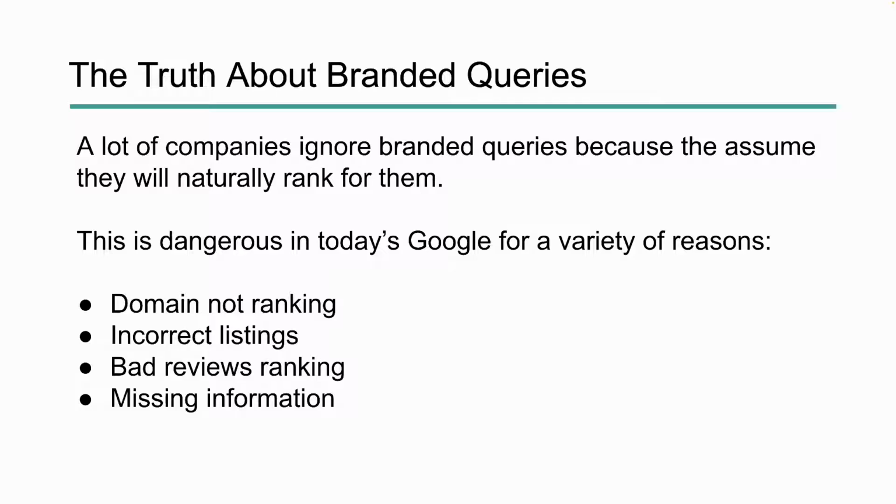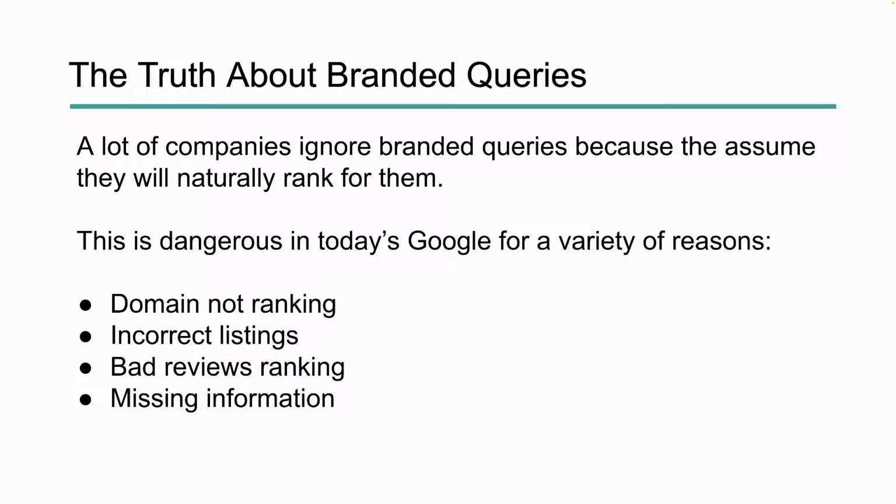So this is dangerous in today's Google for a number of reasons, and these are just a few, not all of them. The first is your domain actually might not be ranking for your branded queries. Google might not know much about your brand. Maybe it's not able to crawl or index your site. Maybe your brand is too closely related to another term so that term's ranking for it. There's a whole lot of reasons why your brand may not be ranking for its own name.